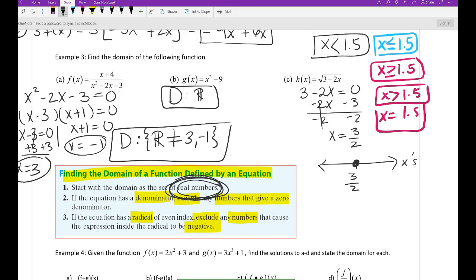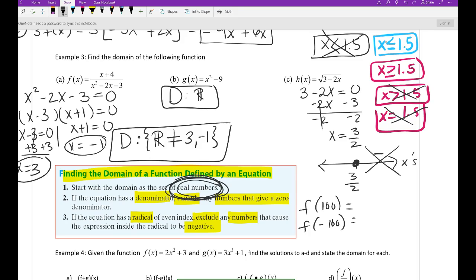Now, you have two possibilities. It's either less than or equal to, or greater than or equal to. So can I cross those out? This is what you know for sure. Pick some really outrageous large numbers on both sides and plug them in to test whether it's positive or negative. 100. Plug it in. Is under the radical positive or negative? Negative. So can I have negative things on that side? No. Let's plug in a really big negative number. Negative 2 times negative 100 is positive, and then add 3. It's positive.